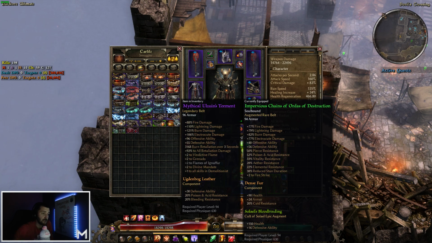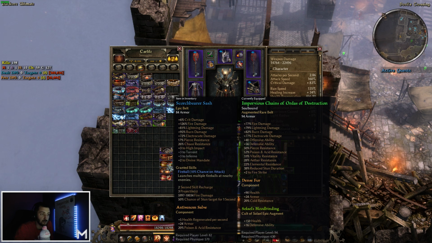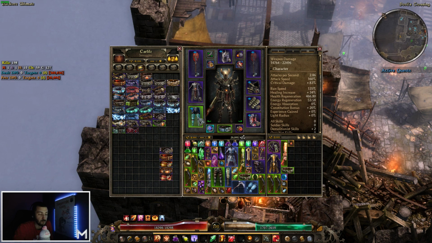Yeah, this is basically the belt that you want to go for. Very good offensive ability. It has burn, it has fire damage, it has Vindictive Flame, it has +1 to everything in Demo, it has Divine Mandate +2. This belt right here, maybe arguably made for this character in the first place. Even if you don't find this, there's a lot of different options right over here. Every single one of them is an incredibly good option. So basically Crimson Lotus, Cataclysm Pact, Scorchbearer Sash, and Dark Blaze. Every single one of those would go perfectly, but Ulzruin's Torment is probably the best one.